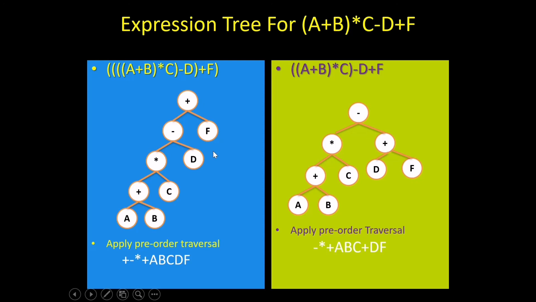Apply pre-order traversal on both trees - print the node, then traverse the left subtree, then the right subtree. You can find all these details on how we do the traversal in my video on expression trees. After doing pre-order traversal, I get this result. Similarly, when I do pre-order traversal on this tree, I get this result.